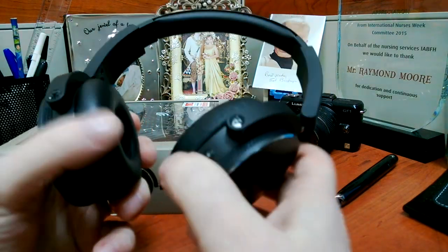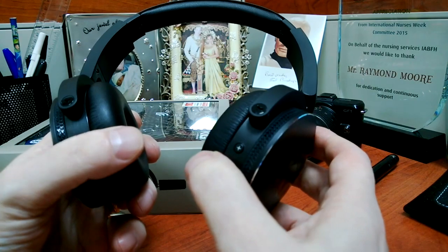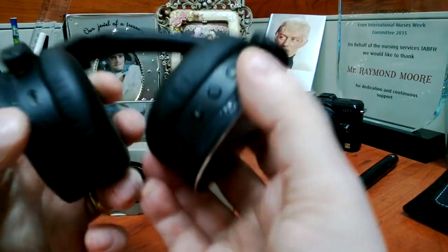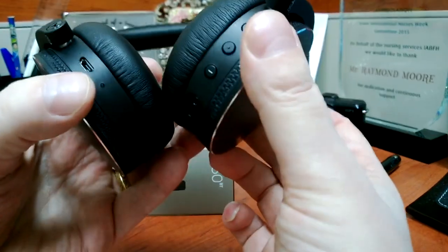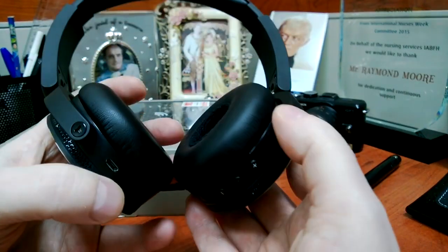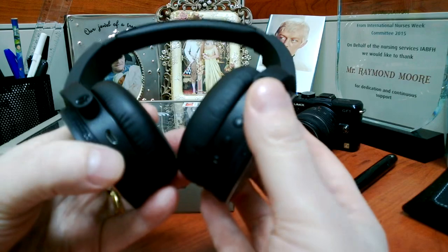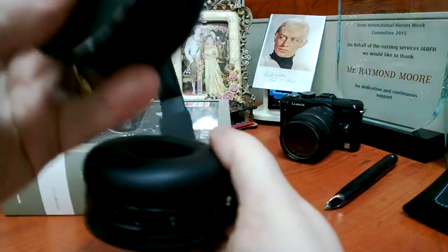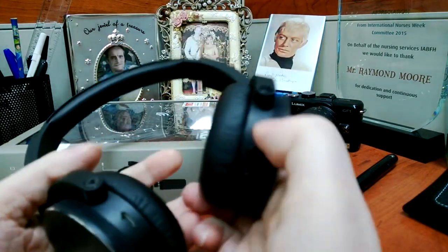The literature says over 18-20 hours of use time on one charge. Now I can't say that I've been using them for that long, but I haven't charged these very often, and they're still working fine without me having to recharge them.